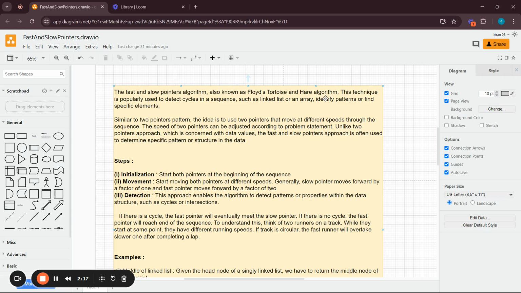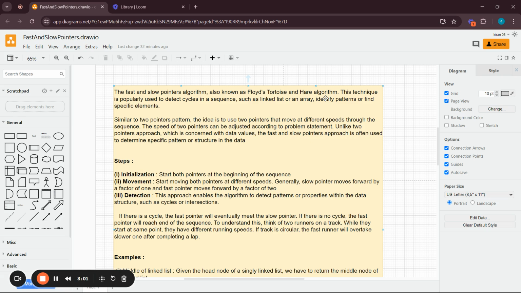The key difference between fast and slow pointers and the two pointers algorithm is that the two pointer approach is mainly used where we are concerned with what an element in the sequence contains. For example, we use the two pointers algorithm to find a pair in the given sequence whose sum equals some number, say 80, 90 or some random number. Over here we are concerned about the values in the elements, and we check whether there exist any two elements in the sequence whose sum equals that number.